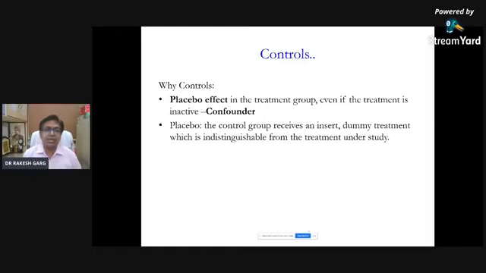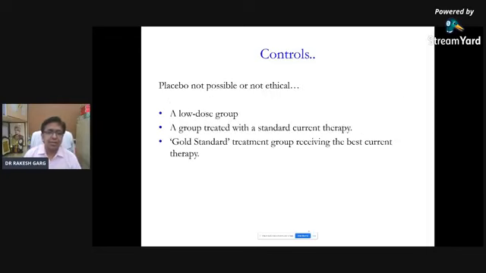A patient who is admitted in hospital can have a placebo effect if a clinician talks to them very nicely, reassures them. So there will be some cooling and calming effect, or anxiolysis effect, by a researcher, and we want to balance that in the two groups. So that is why, to avoid this placebo effect, we insert something called a control group here so that we can compare it.